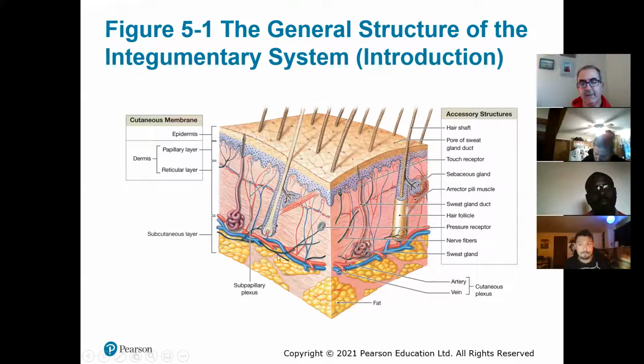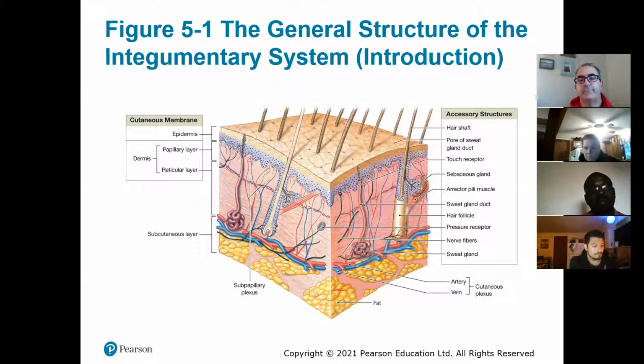The subcutaneous layer is mostly adipose, right? All of these yellow cells are fat cells, they're adipose. We have a layer of fat underneath our skin. It's there for insulation, it's there for cushioning, right? So when you're looking at the skin, again, the epidermis is stratified squamous epithelial. The dermis is dense, irregular connective tissue, and the subcutaneous, or the hypodermis, is adipose tissue. Okay, so this is your first introduction to different tissues coming together to form an organ.